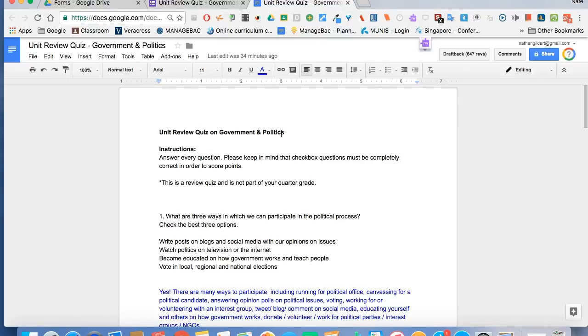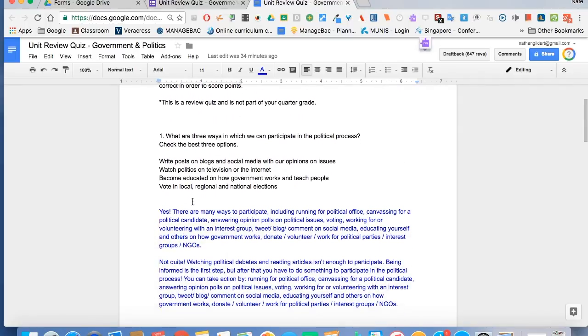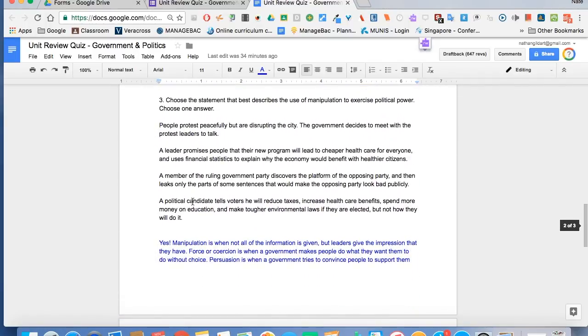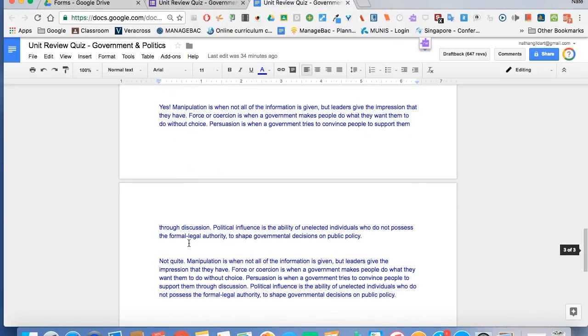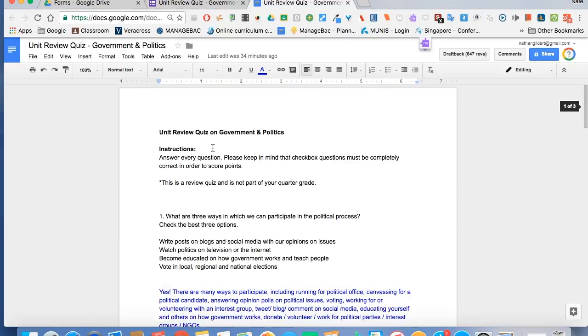So I've got my title of my quiz, I've got the instructions, and I have questions 1, 2, and 3. But within each question, I also have the description to support text, and then I have the possible choices for answers, and I've got detailed feedback that explains why they got the answer correct, why it was incorrect, or even more text to extend their learning.